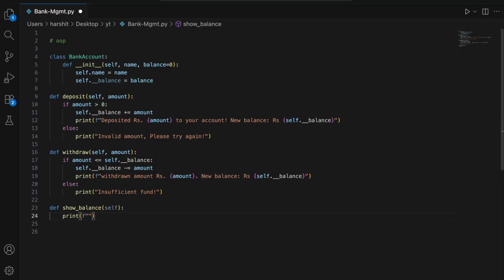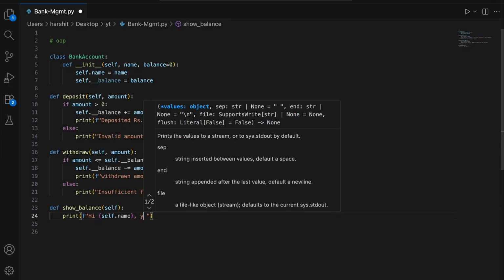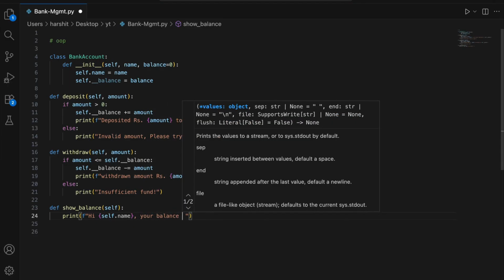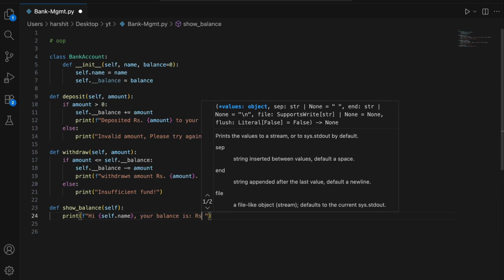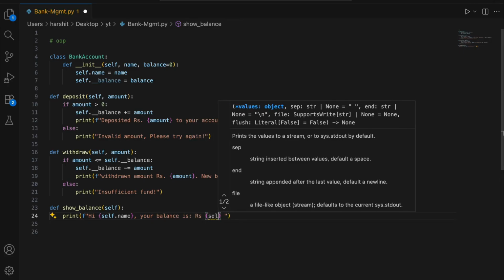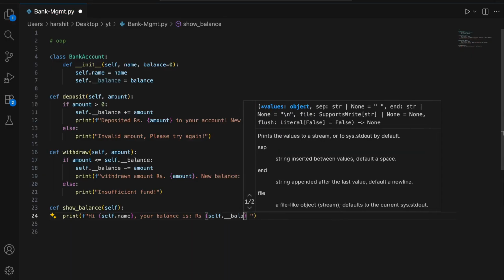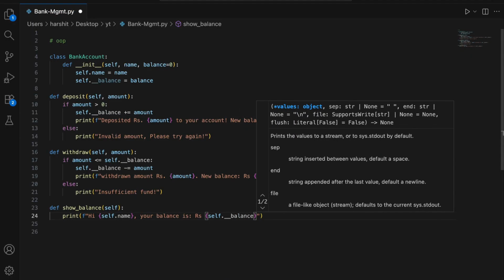So for that, again, I'll make use of a formatted string. And let's first print, let's say self.name, which is the name of the user, and let's say, hi, the user, your balance is, and then we just print the balance of the account, something like this.